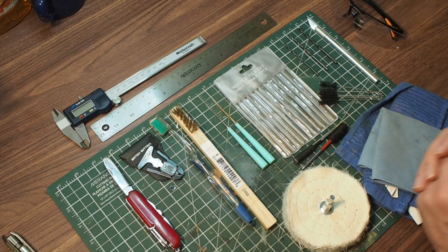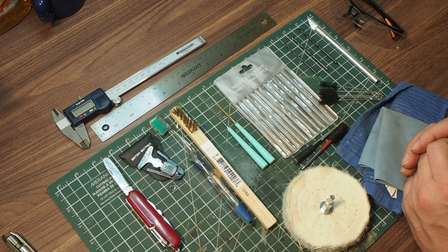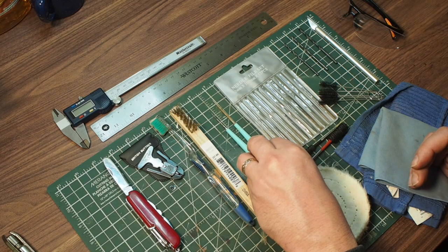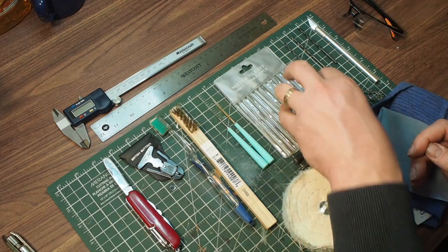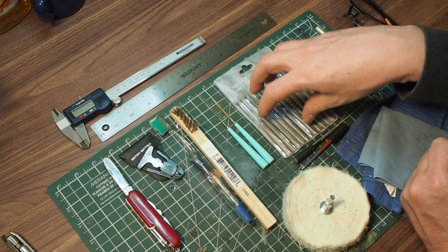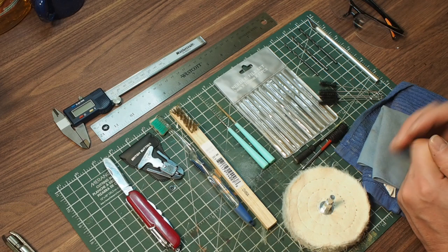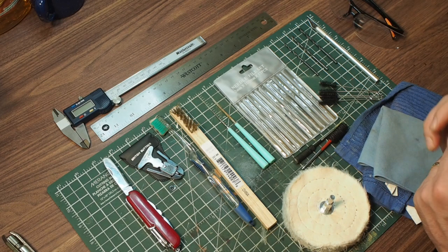When we get to the stem, for stem cleaning the only tools I really use are bead reamers, which you can pick up at hobby stores like Michael's in North America for a few dollars. But most importantly, a needle file set — that's going to run you maybe $10 to $15, and they're very handy in terms of filing away marks, nicks, and dents in stems.